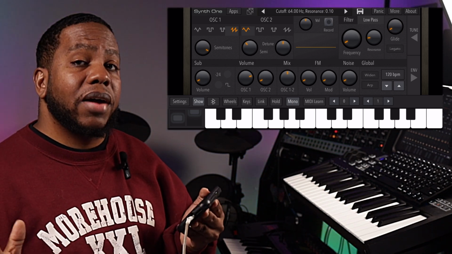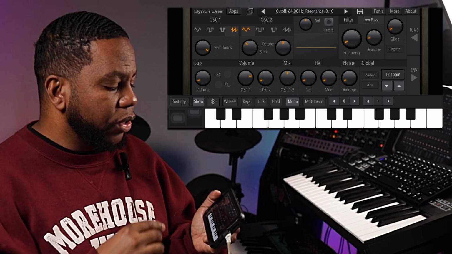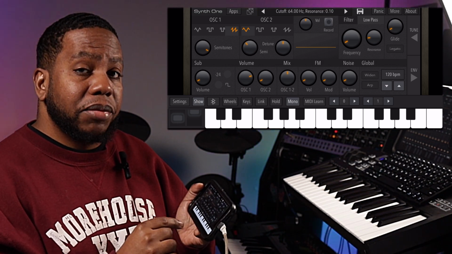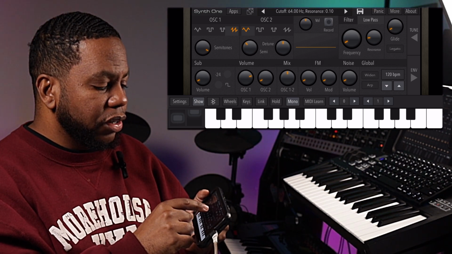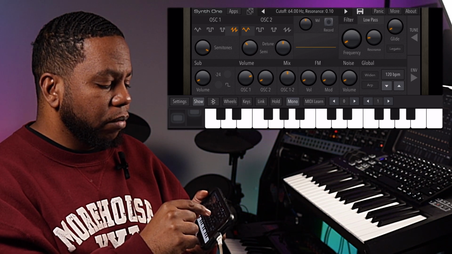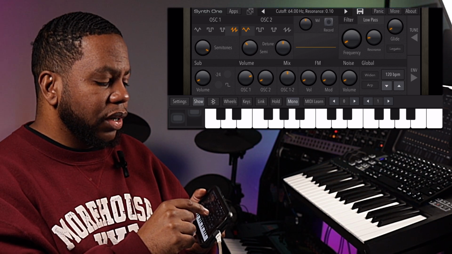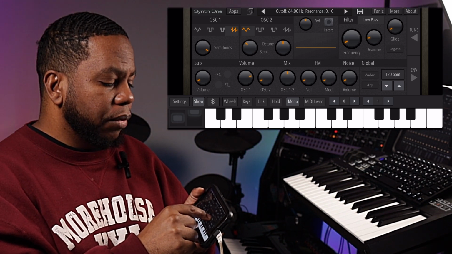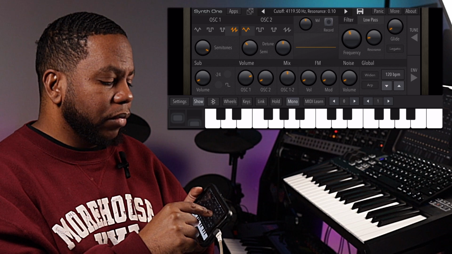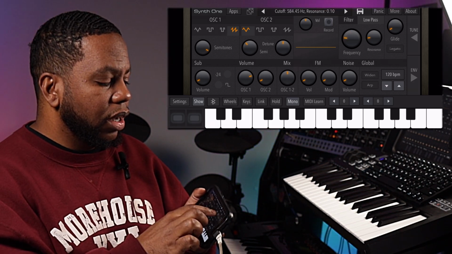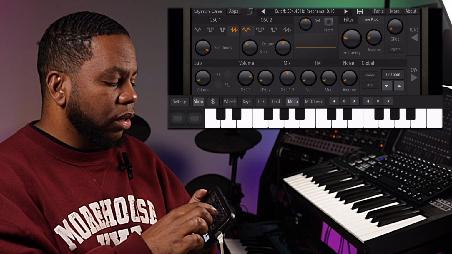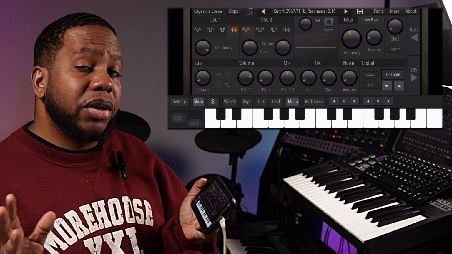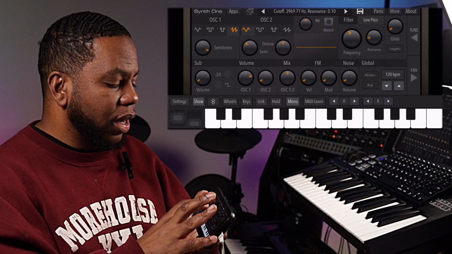All right, great. So now we have our oscillator waveform selected and we've chosen monophonic. We want to go over to the right side of the app, and this is going to be your filter section. So you look for the word that says filter, and then right below that, it's going to say frequency. So it's a knob that says frequency. And we want to drag that up to about the 11 o'clock position, or maybe even a little more. So just about at 11, kind of in between 11 and 12 o'clock. So that's about 4,000 hertz or so.